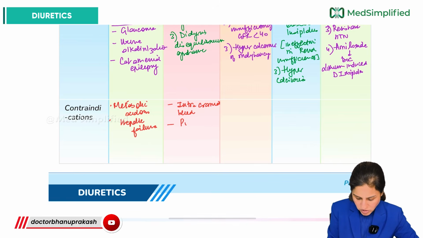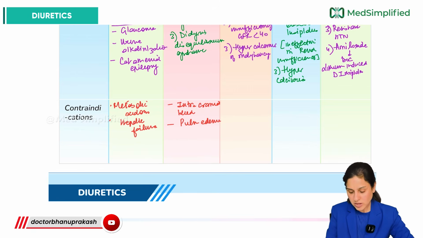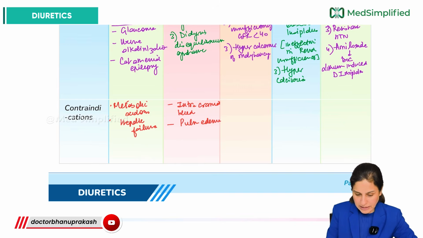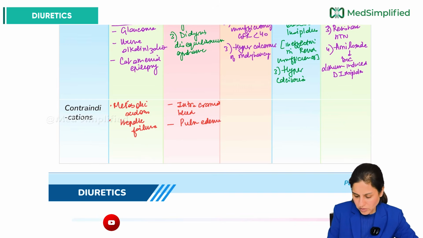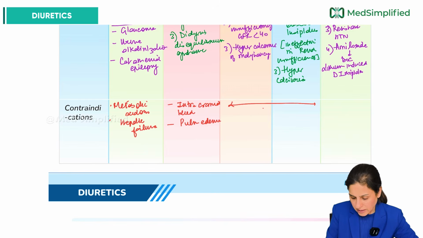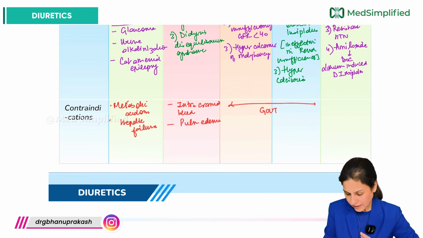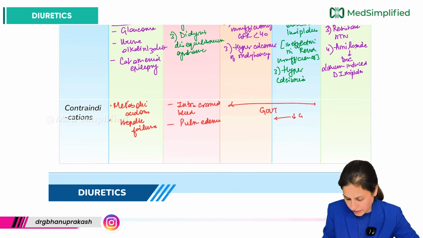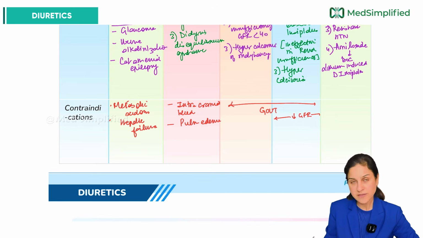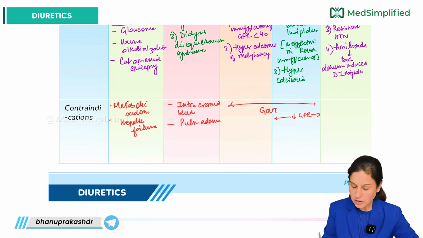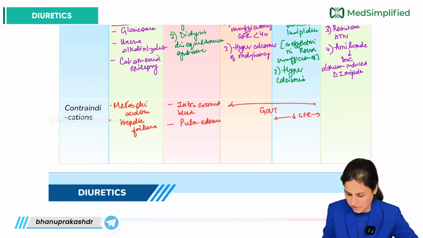And it can trigger pulmonary edema. So therefore, in pulmonary edema conditions, we should not be giving this drug. Then contraindication of loop diuretics, or both rather, is that they are contraindicated in patients with gout. That is important because they cause an increase in uric acid levels. Thiazides as such are contraindicated in case there is a lower GFR, renal insufficiency, where loop diuretics are preferred.